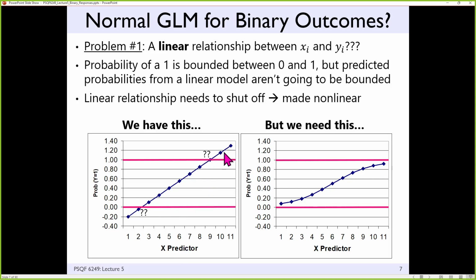Out of bounds. Yeah, so if 1 is, let's say, a passing grade and 0 is failure, what is a 1.4? Super smart? Like you passed a lot? And what's a negative 0.2? Super bad. Like you really failed. You didn't just fail, you really failed. But no, that doesn't make any sense. What we need to do is say, hey, linear model, can you bend a little bit so that it doesn't go out of bounds?